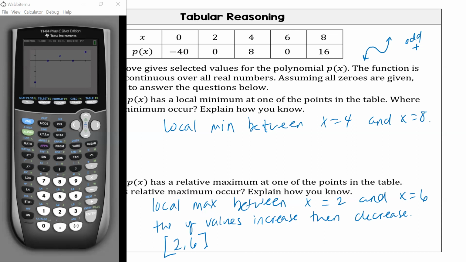What will be our reason? What are the values doing? What are your y values doing?